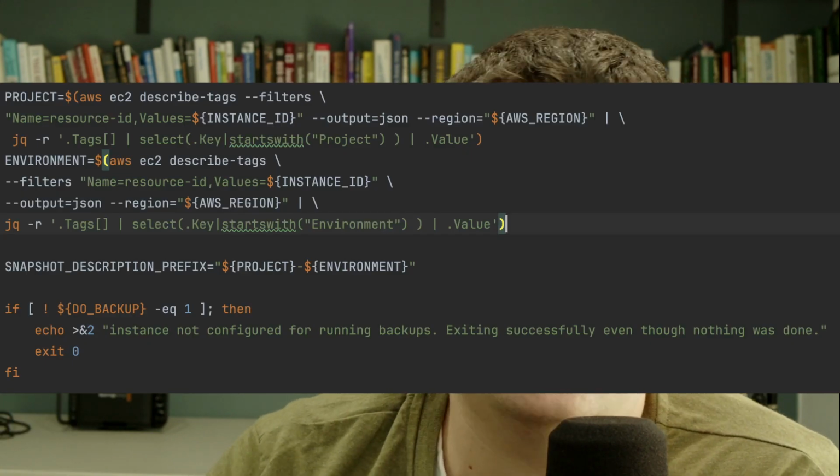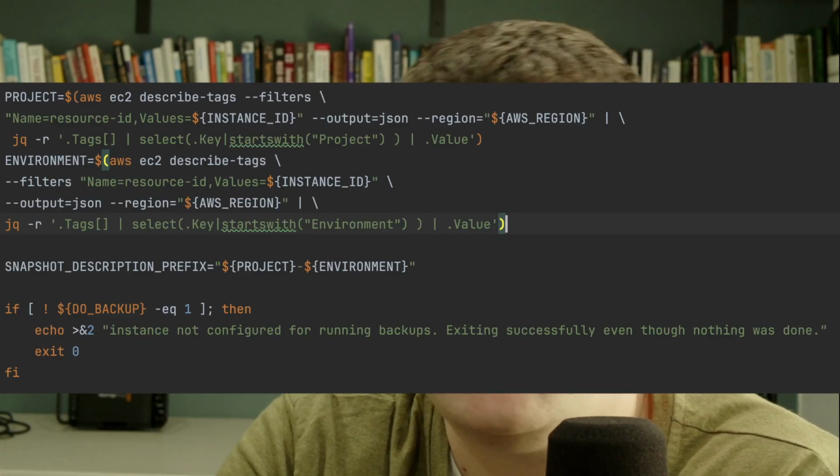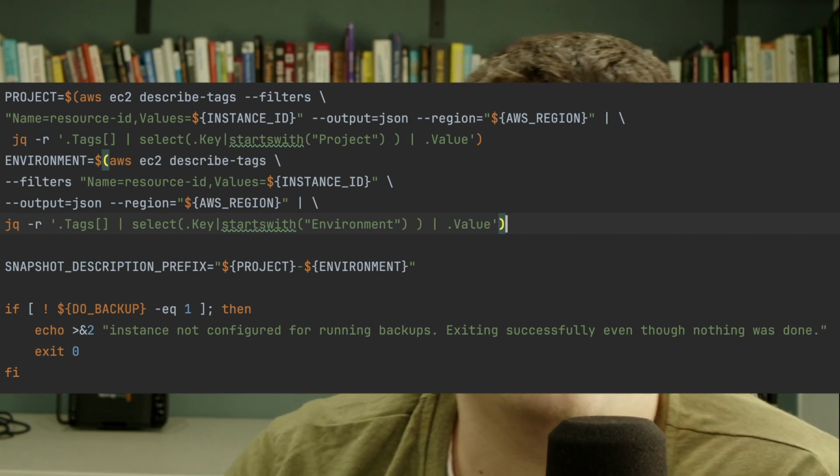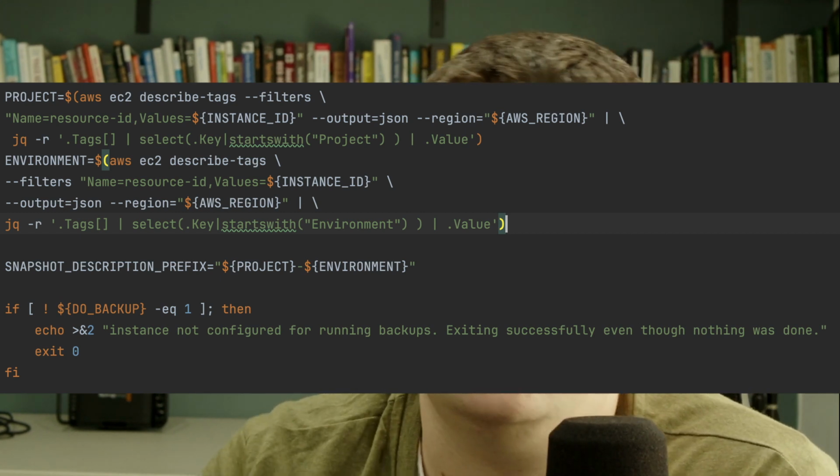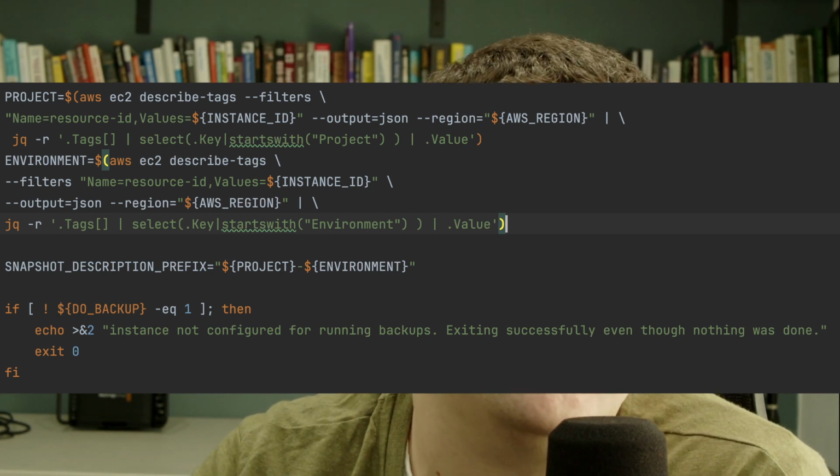Going down further, I have the project and environment. This is where we get tags from the instance. So tag your MySQL instance in question in order to get the snapshot labeled correctly in the snapshots interface in AWS. That's also useful if you're doing a nightly build of a database. If you want to take the production database and have the develop database built nightly from that production, you can then leverage that snapshot in your other scripts elsewhere. We just set those variables there, combining the project and environment as the name.